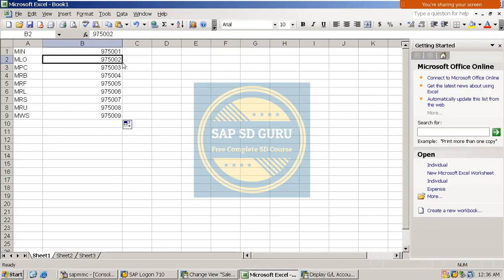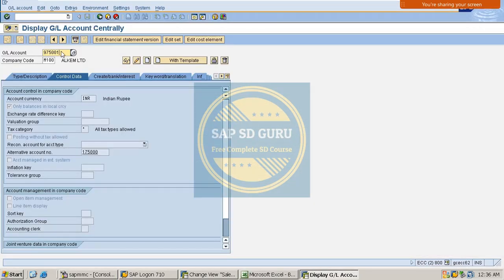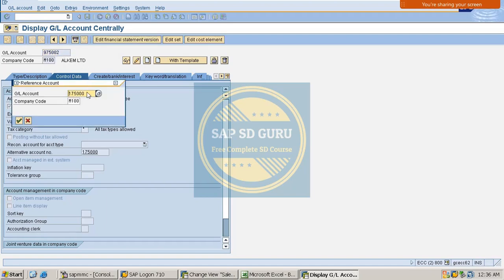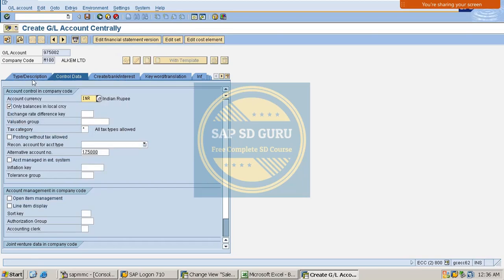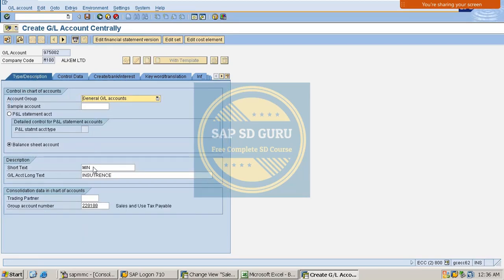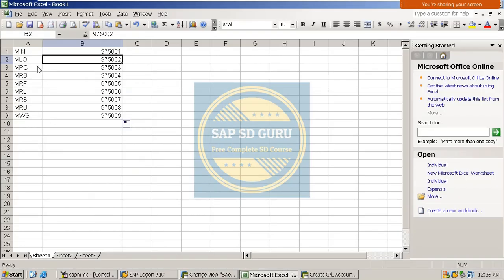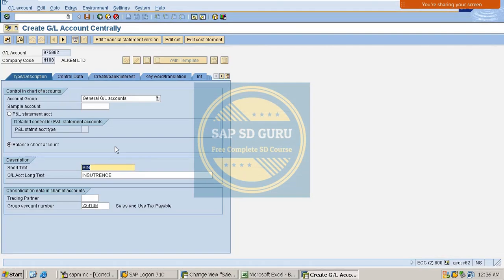Now we have to create the second GL account. So I would like to create the new one here. I would like to take this one as the reference because we have already created it, right? Here I would like to name it as MLO.